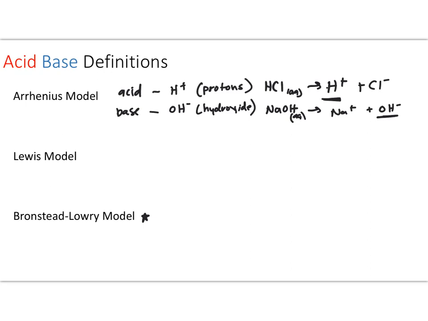So the Lewis model, which is one that actually won't show up on the AP exam, but we're going to be sharing it anyway. The acids from the Lewis model are going to be known as electron acceptors, and the bases are going to be electron donors. The Lewis model is really helpful when you don't have protons or hydroxide ions to be donating to the solution.